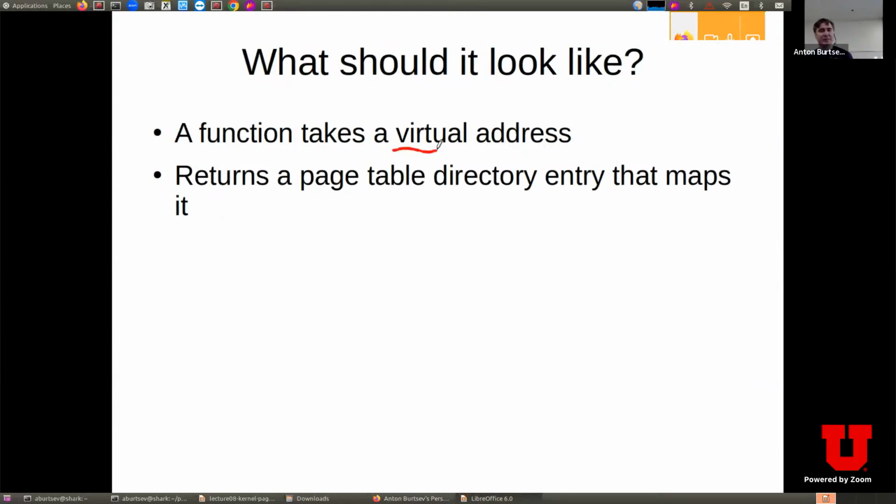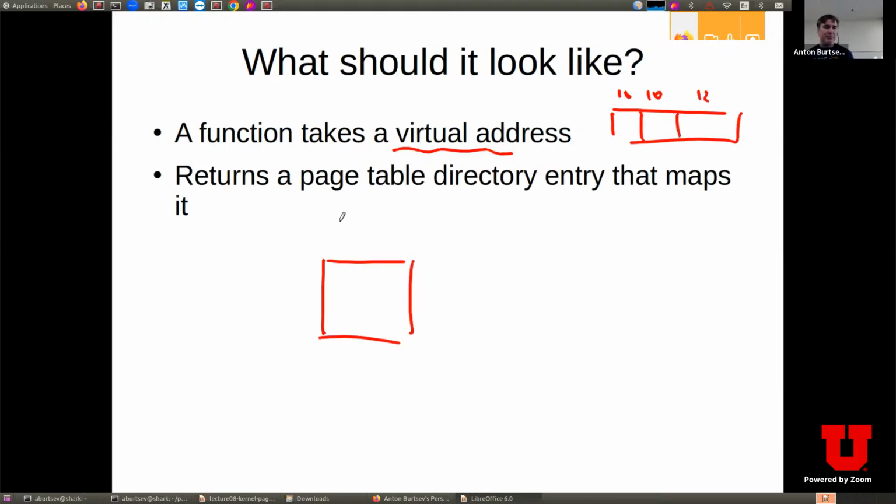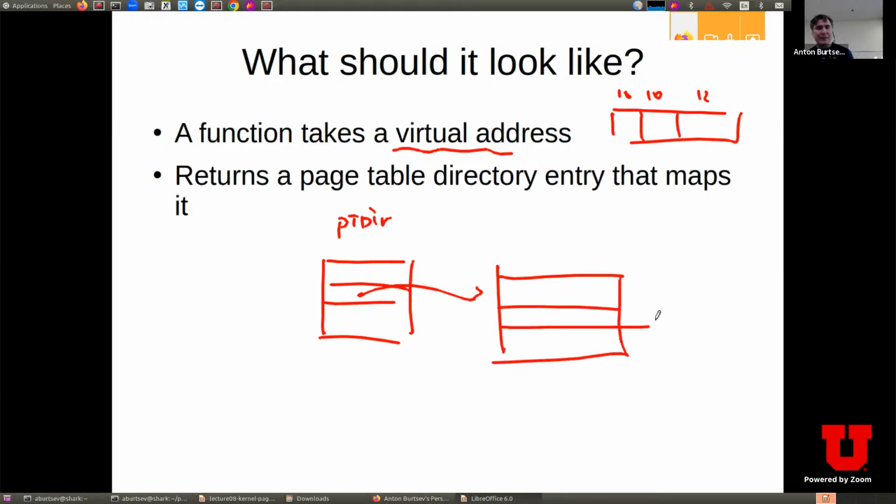It takes a virtual address, we'll split it into 10 and 12 bits, and if this is your page table directory, you first have a pointer here going to a leaf, and it returns a pointer to this entry, right? So the specific location in memory is what this function returns, right?